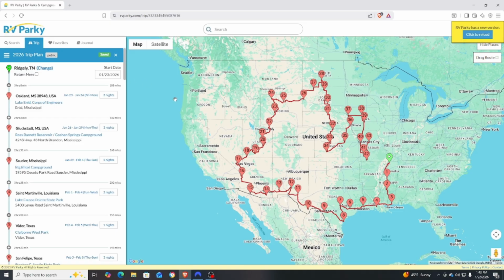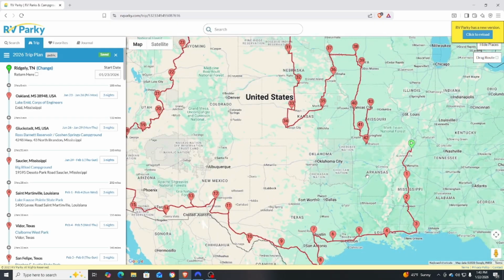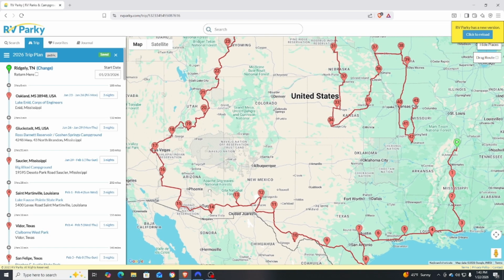Okay, now here is an example of a complete trip plan for, say, the western section. You can see I've plugged in, starting basically and working through, 42 stops, with dates attached, and you can easily go in and modify them. You can zoom in and zoom out on the camera to get an indication of where you're headed. You can see this trip would take you down through Mississippi, across Louisiana, into Texas, on into New Mexico, Arizona, to Vegas, Utah, and so forth.